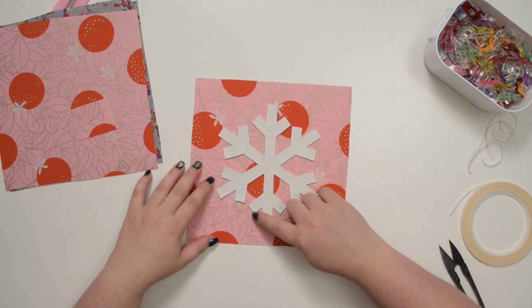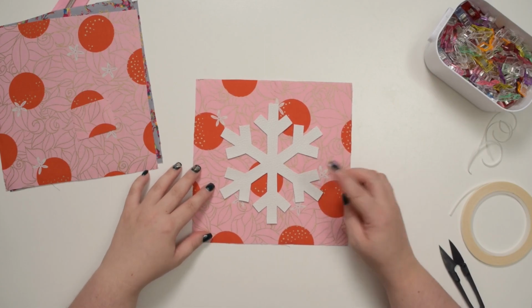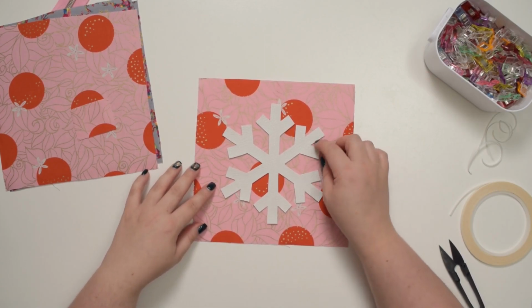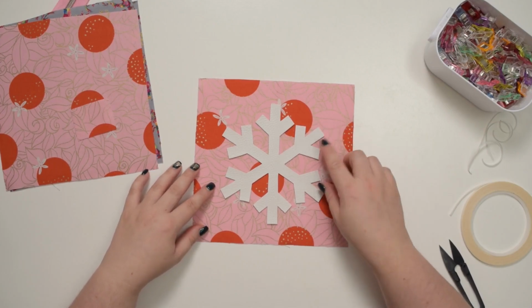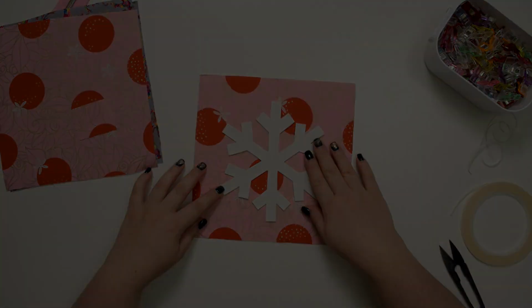Go all around the snowflake. So you can leave a long thread tail on the beginning and the end, and then we can pull it to the back to tie a knot. This way we have a nice and neat finish.